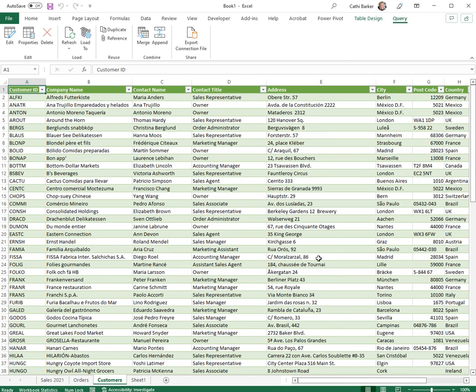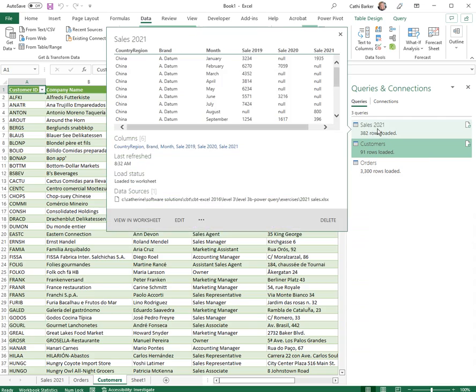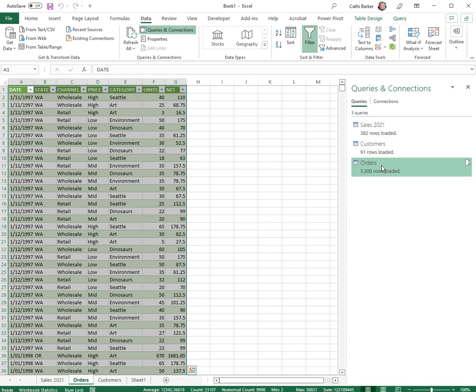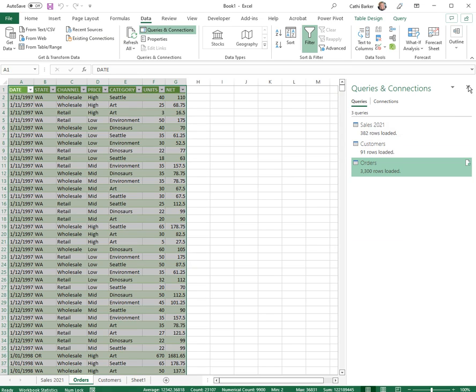Often that is just visible straight away, but if it's not, you can bring it up easily enough, and that's simply by going to Data in the ribbon and choosing the Queries and Connections button here. Sends it away, brings it up. And it basically tells you how many rows were loaded as you click on each one. And if I rest on it, then it tells me the columns that it brought in, and there were a total of 7, when it was last refreshed, and the data source. I can delete that query or even edit it. So that's useful information about the connections. I'm going to close that.